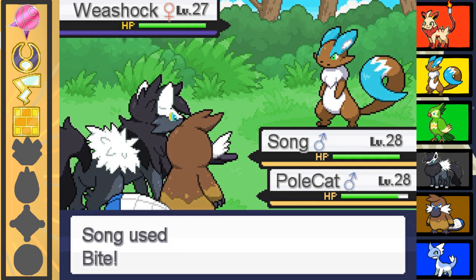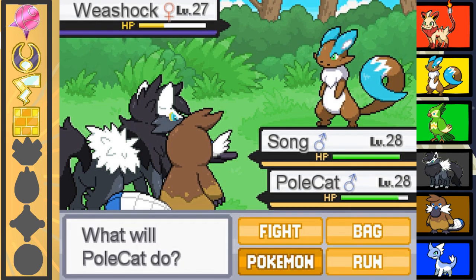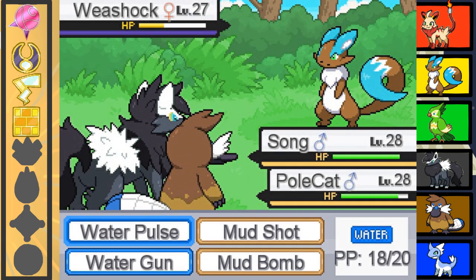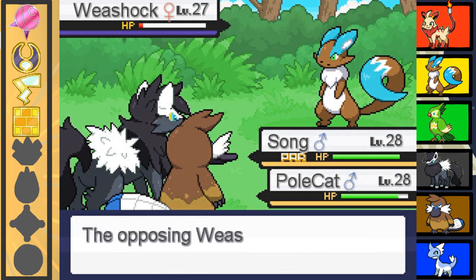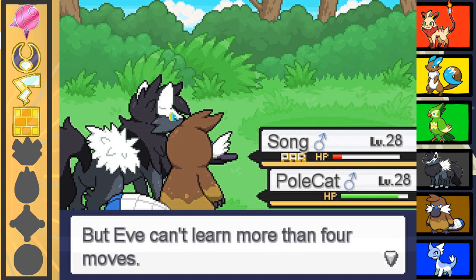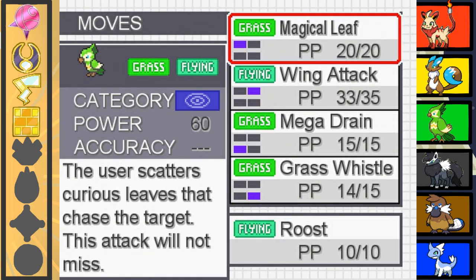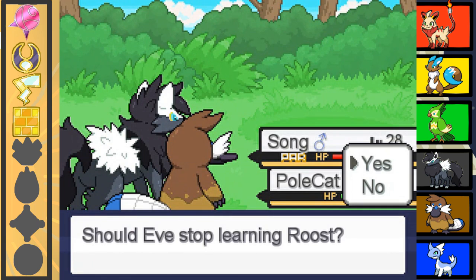Okay, that actually wouldn't have done a lot. I thought it would have gone for an electric type attack or something, to be honest. Ah, shoot. What? That stinks. Whoa! That did a lot. That did a lot to Saul. Good job, Eve. Roost. Ooh. I really like Roost. I do. I really do. But we don't have room for it. Sorry, Eve.